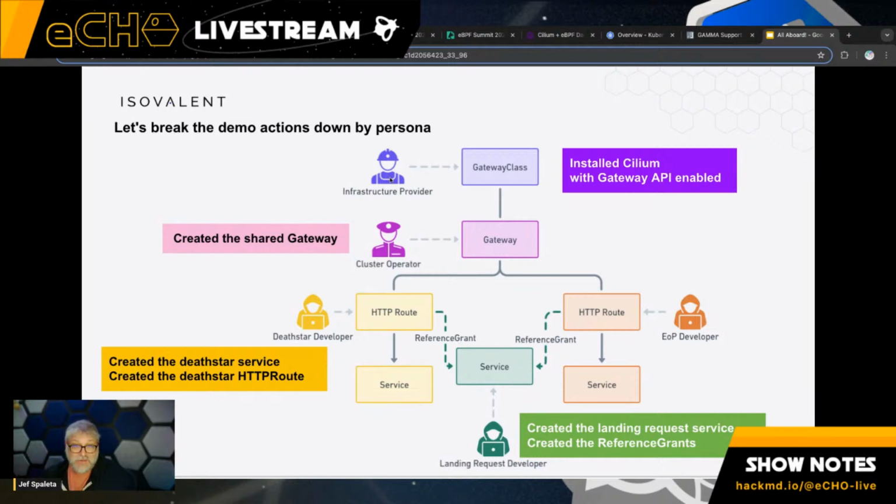When I get to the demo, I've already done the infrastructure provider bit. I've built my little kind cluster, right? I've created the gateway as the cluster operator, and I'll show you the resource for that. But what I'm really going to focus on is now we're just going to be the application developers, and they need to make sure that the requests are routed correctly, and they have control of all of this inside of their namespace and not cluster wide and not infrastructure provisioned.